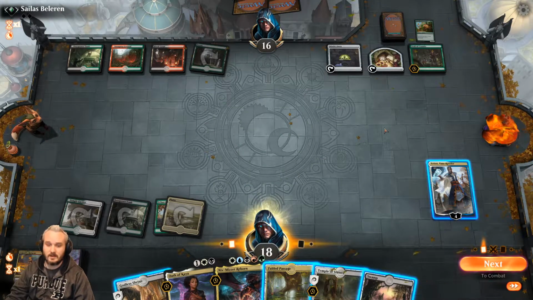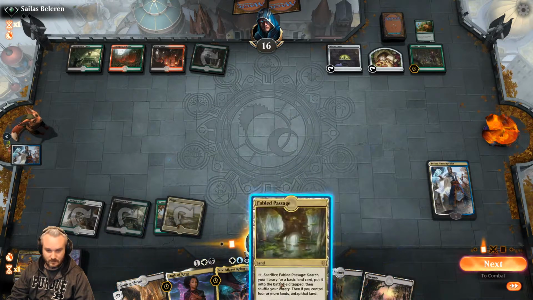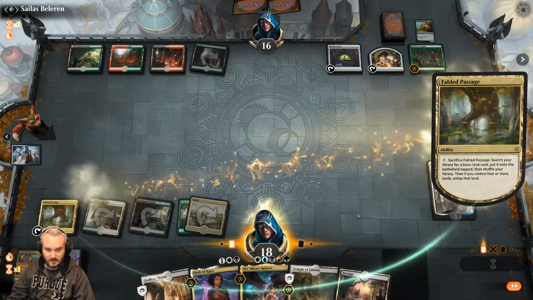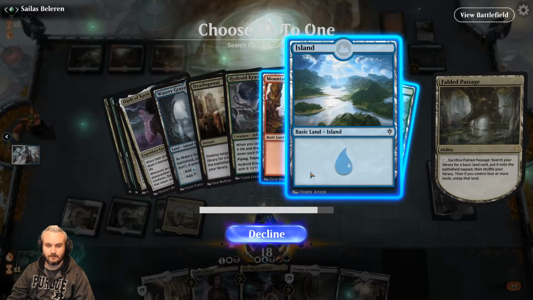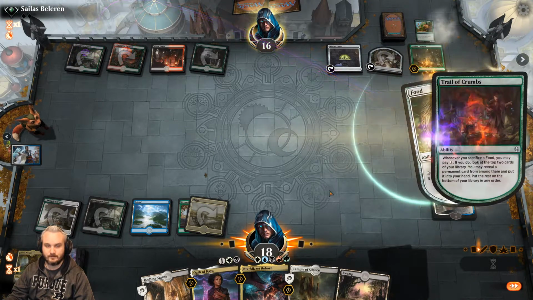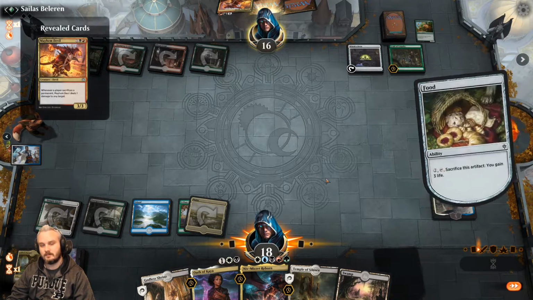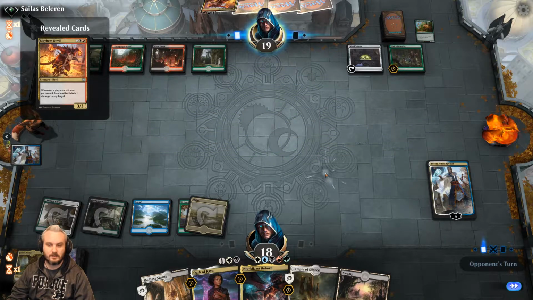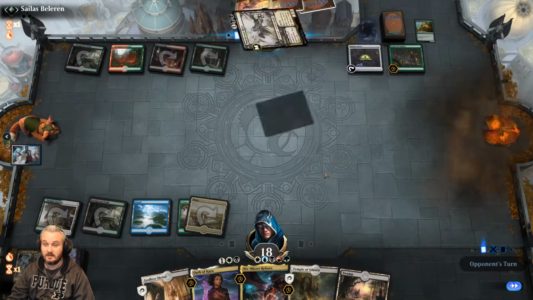If I target it, he's just going to do that. Let's get rid of lands. I have too many lands. Too many. Let's go for a blue. Yeah. Draw a card. Good job. So he used up his free food. I guarantee you he has a Gilded Goose. Awesome.